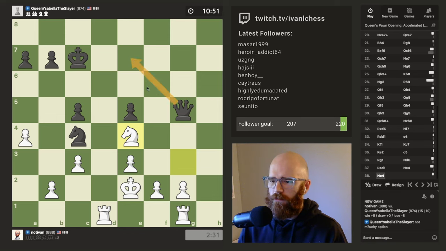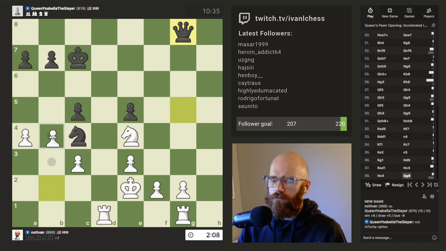Obviously he's not gonna lose his queen. His best bet is probably to go like e7 and just protect this pawn. Queen sack. I don't think I've ever won a game on the channel with a queen sack. I don't really want to lose this pawn back here. I want to keep the pawns. I could fork these pawns this way.